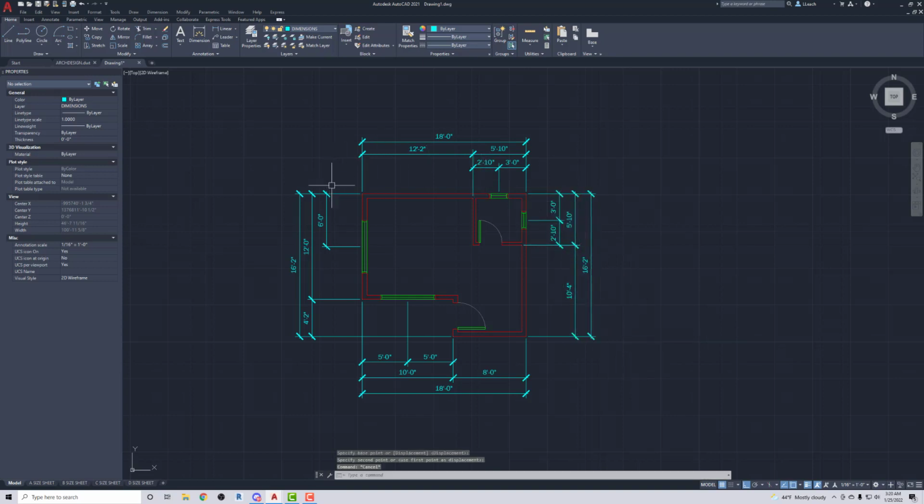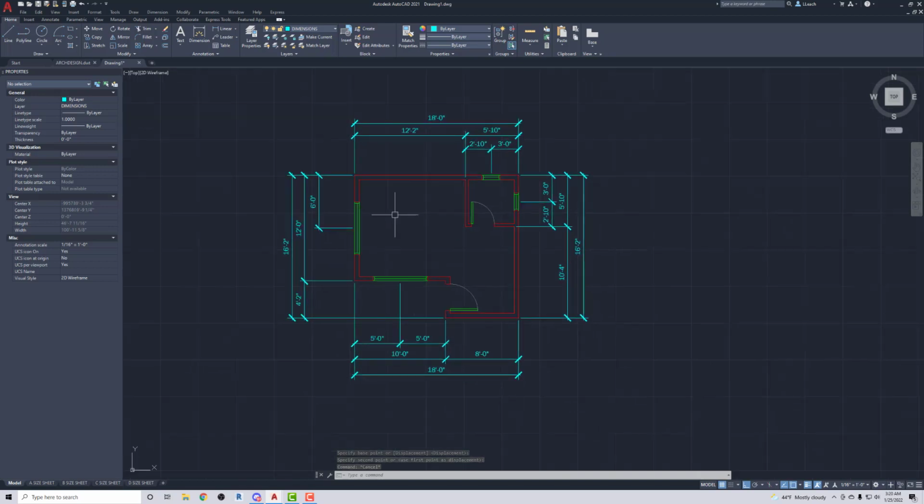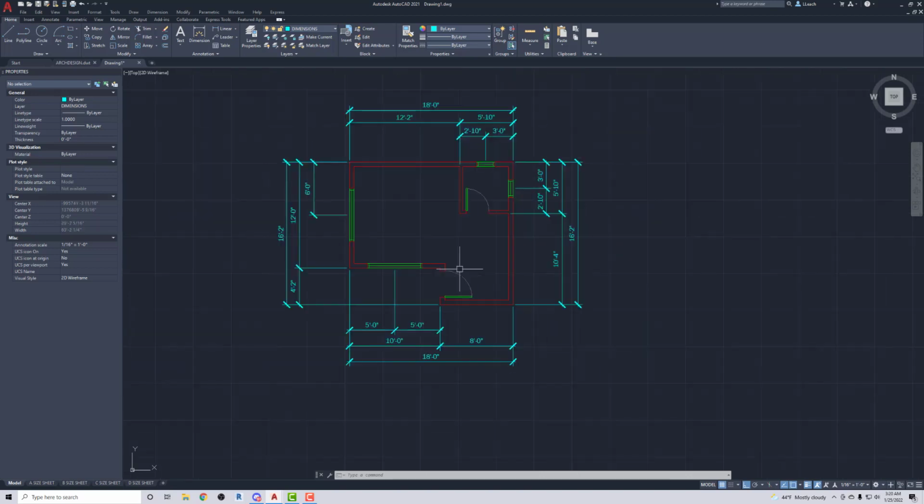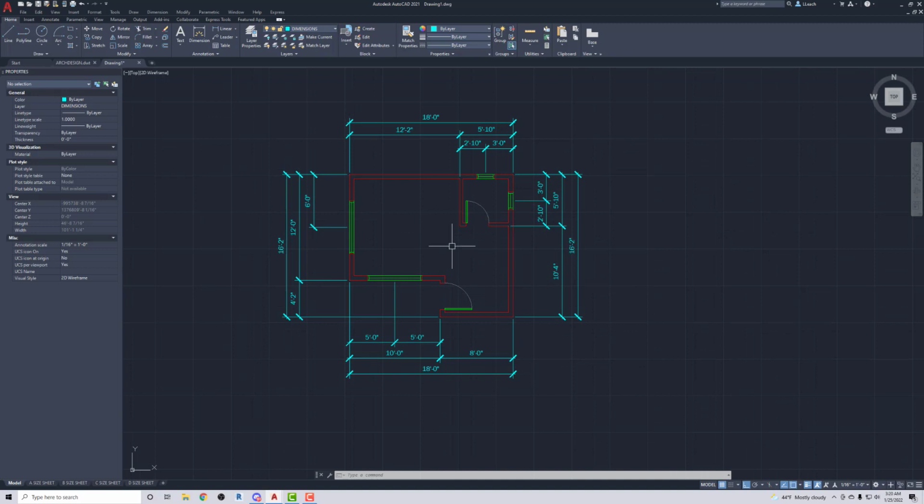All right, so there is our completed floor plan. We have the walls on the wall layer, the windows on the window layer, doors on the door layer. The door swings are on a layer, just because they're usually drawn lighter than the other objects. So that's why they're on a separate layer, because they're usually a light line. And then your dimensions are on their own layer.